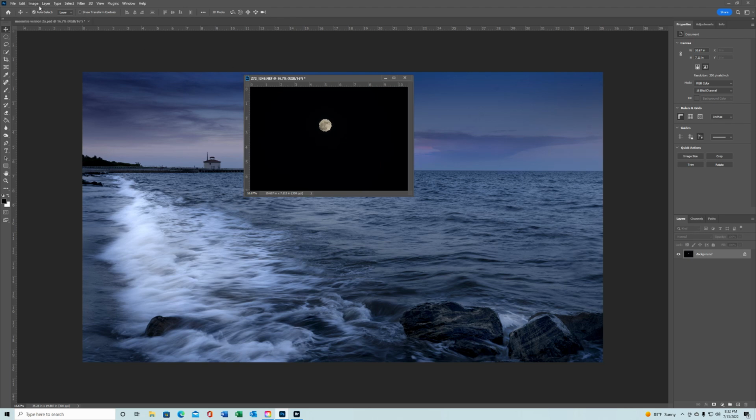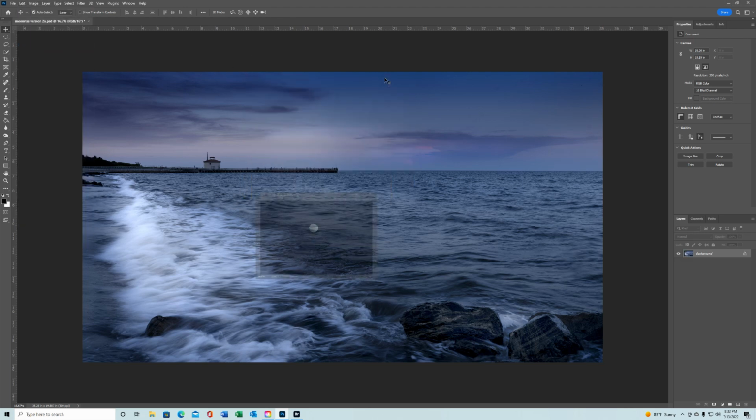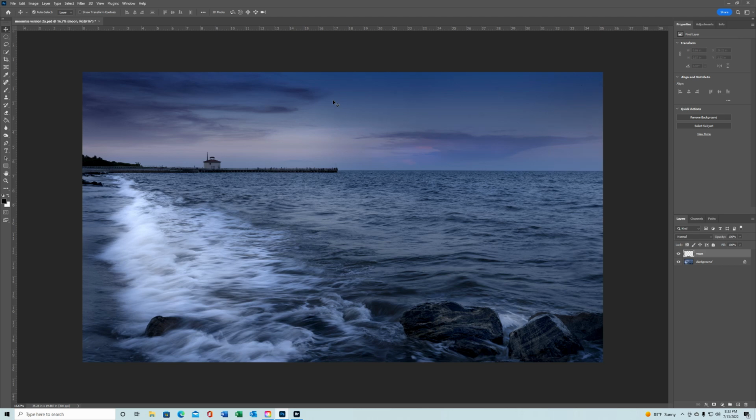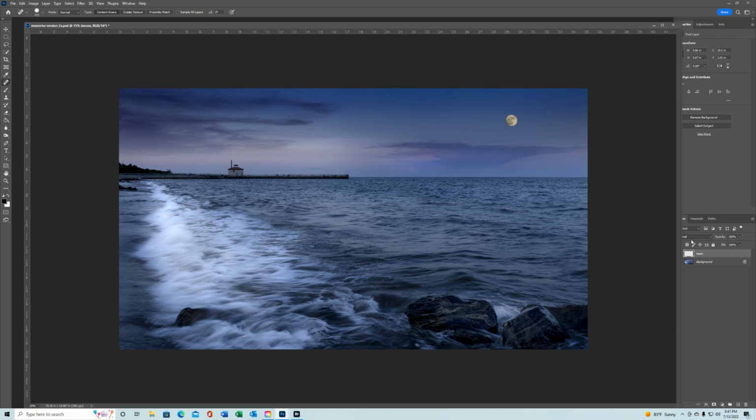And I've selected it. We want to copy it. Come back over here for our moon. Paste it in there. Voila. Now let me show you what you can do with that moon. You can reduce the opacity and reduce the fill so that it looks a little bit more realistic, even though in fact it really was that bright in that sky. Only, like I said, it was only another frame or two over, but because of all the seaweed I had to do it this way.